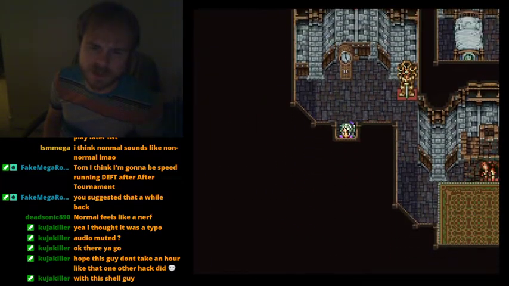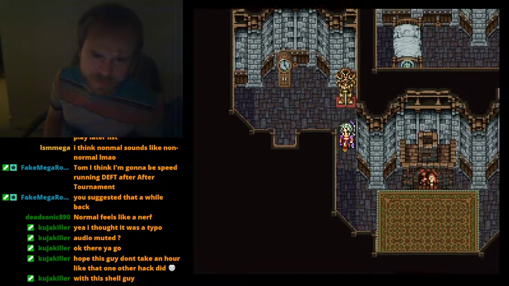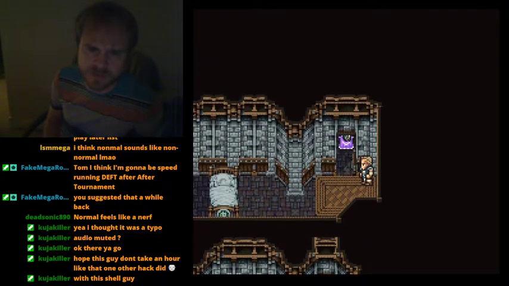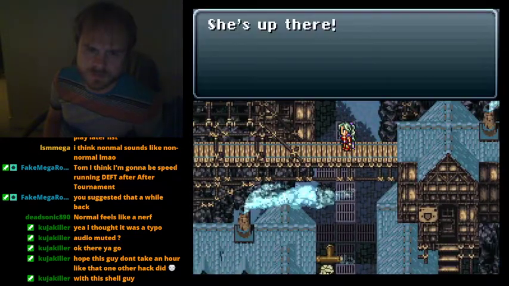You can actually dash by holding B. Open this door. She's under arrest. She's an officer of the Empire. Make your way out through the mines. I'll keep these brutes occupied. She's up there.